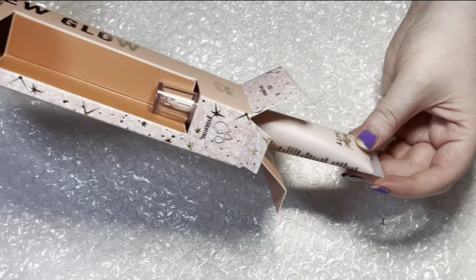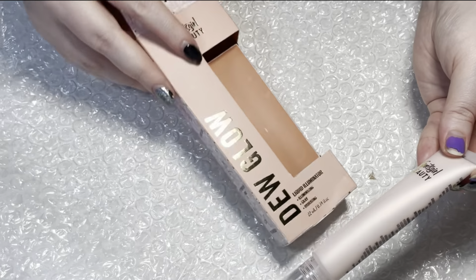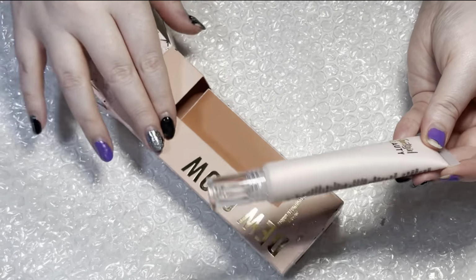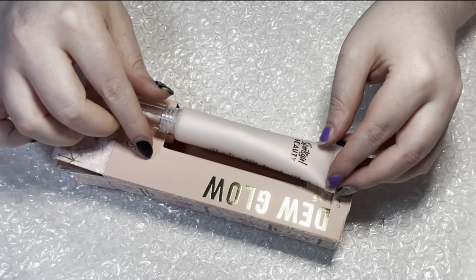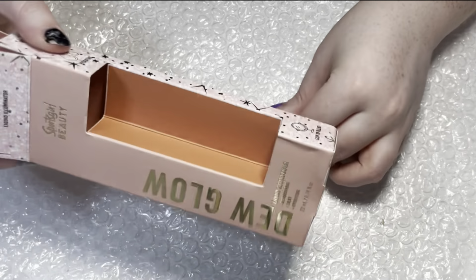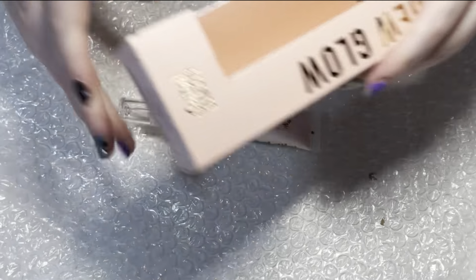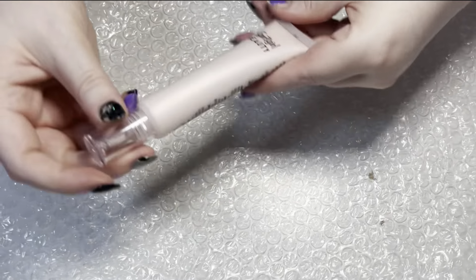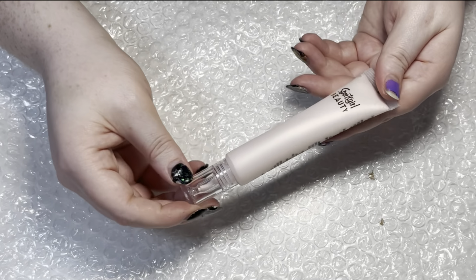Alright. That's such a big package. I get they want to really display it, and they need to do it like this to get it structurally sound. But it does feel a bit like, you know. But it's pretty. But I'm kind of like a minimalist packaging gal. That looks really nice, actually.